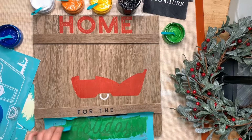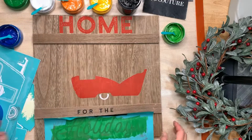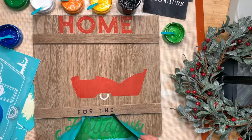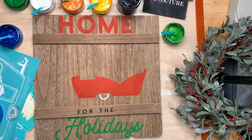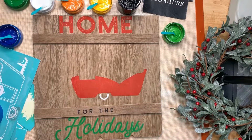Going to scrape this off. All right, we're gonna pull this. Okay, here we go. Holidays, awesome. It looks good. We didn't have any oopsies. Okay, this is going into my water bath. Make sure your other transfers are underneath. You do not want this to stick to the other one below it, so you're gonna make sure that one is under the water.